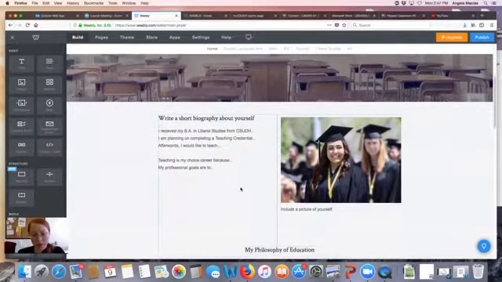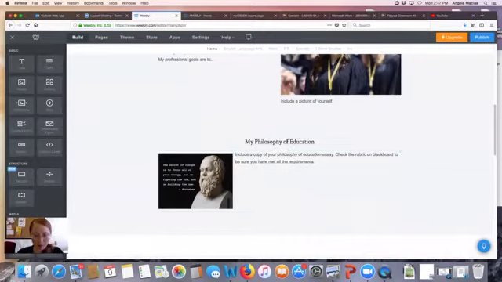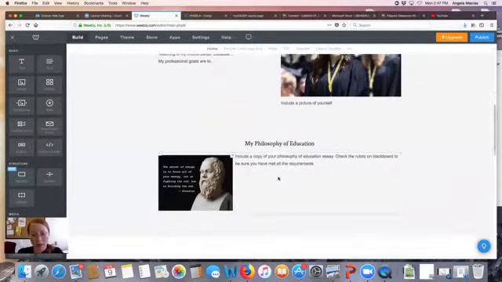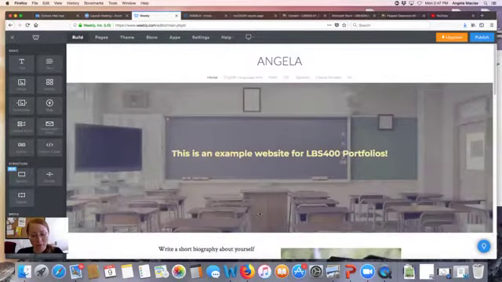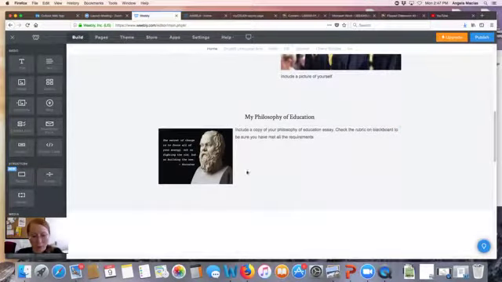Things like that would be great to add here. I went ahead and also put a section for my philosophy. Now you could choose to put this on your liberal studies page, or you can put it on your home page. It doesn't matter. That's up to you. It's just a preference. I did pick a little quote from Socrates. You guys know I love him, but you can put another quote here if you want to. You don't have to. You can add that anywhere on your page. You can add fun little things to just kind of demonstrate who you are as a teacher.